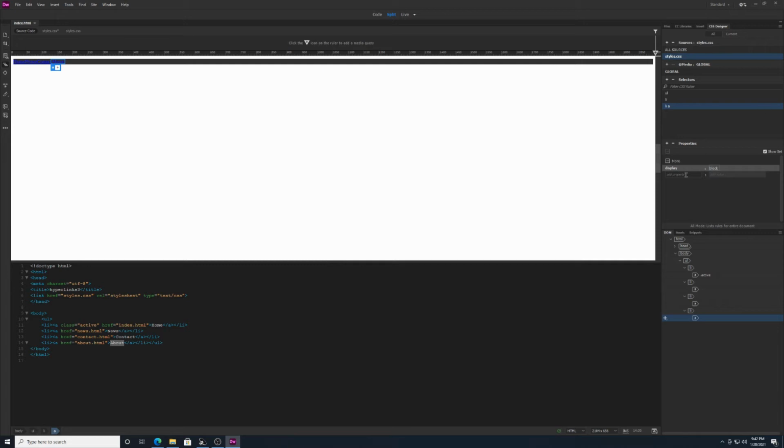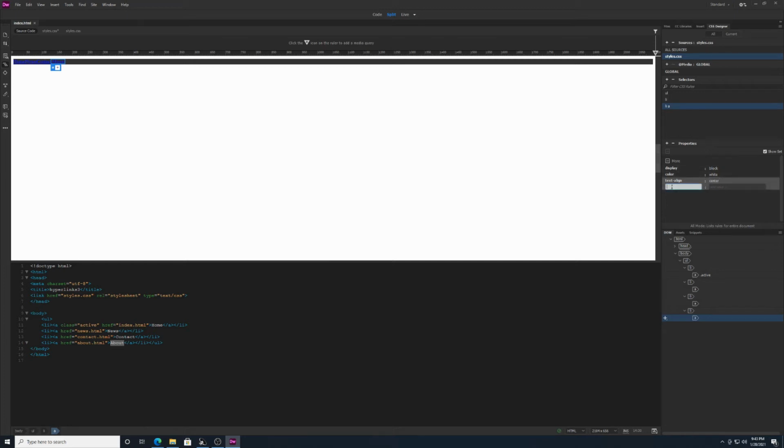Alright, and then I'm going to add another property underneath that, and this one's going to be color and white. You probably are predicting what this is going to look like now. Text-align center.